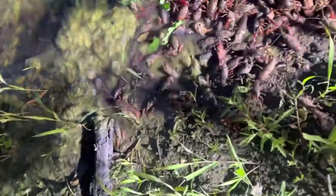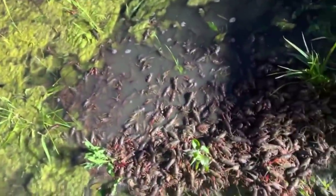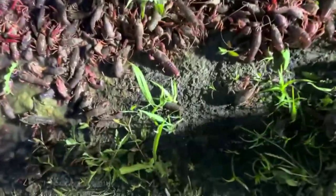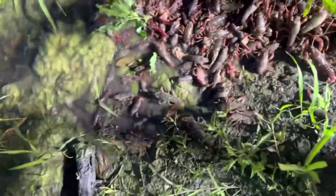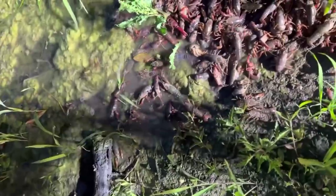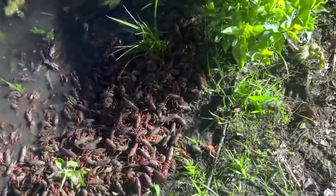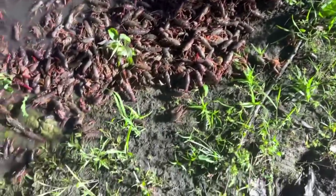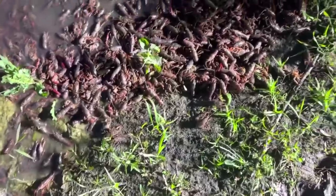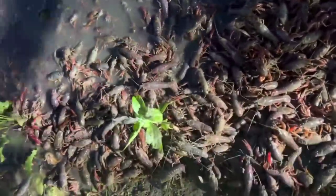The great thing about this situation here is we got a lot of crawfish for the bags because we got all sizes. They're not graded. Most of these crawfish that are here would not be eating crawfish. They would simply go back into the bayou to live and grow and get larger before they get eaten. But all we need is crawfish of whatever size.